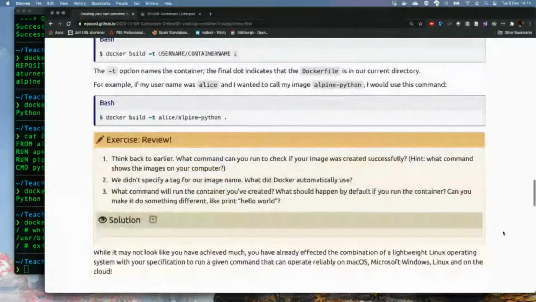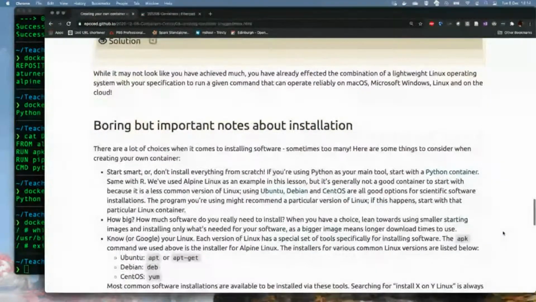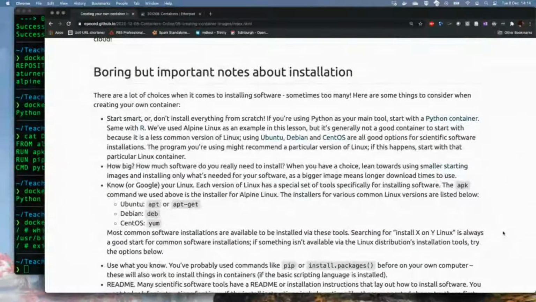Okay, so we built our container, and when you're building your own containers, there's a few tips and tricks, or things that are at least semi-obvious but are worth pointing out. When you're coming to create your own containers, there's a lot of choices to make, right? And how do you decide? We'll talk later about how much you encapsulate in the container, and whether you produce multiple little containers, each with a slightly different service or a slightly different bit of software in. We'll cover that in more detail later.